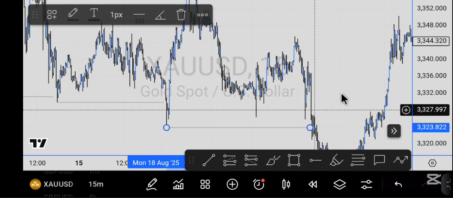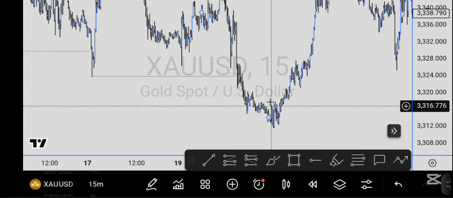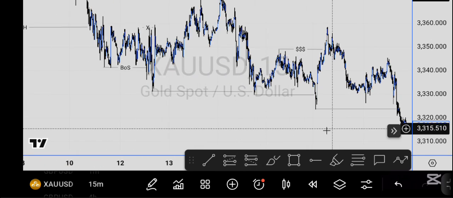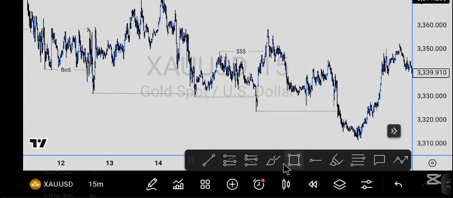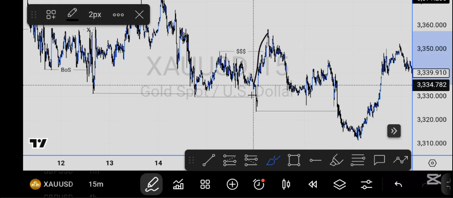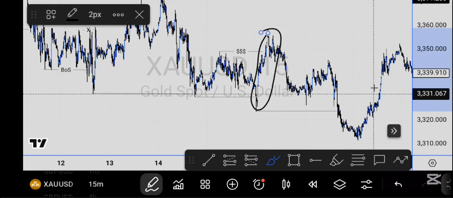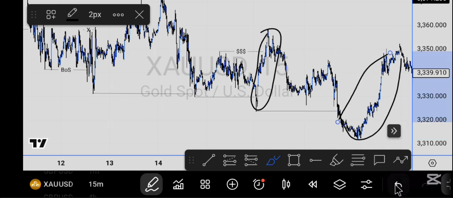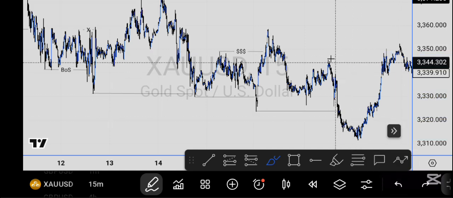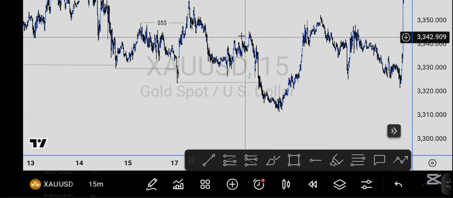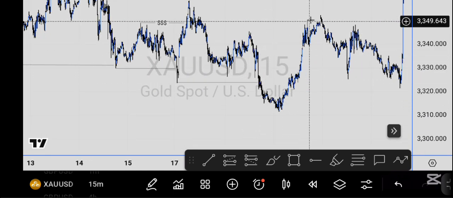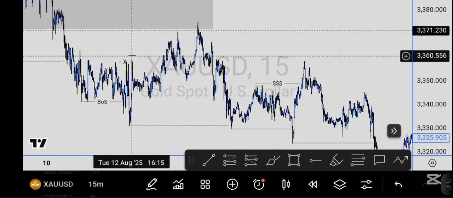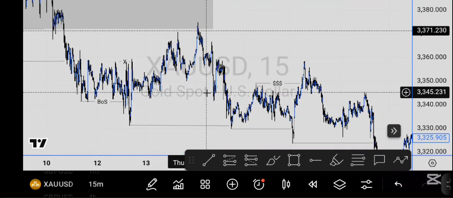So our break of structure is right here. If you notice, after every break of structure, price always reacts, like the bulls always come into the market aggressively. The same thing happened here too, aggressively. That's why you need to know how to properly mark out your structure, so that you won't be selling and get trapped by these buy moves that happen. You understand, by these aggressive moves whenever they come in.